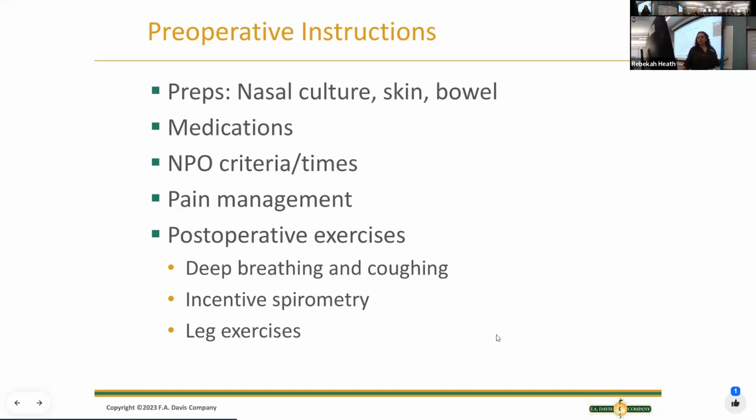It's the same purpose that we also do some skin prep. Usually in most surgery departments, they give you Hibiclens or some sort of cleanser to use before surgery. Sometimes they just say use Dial or an antibacterial. And then when you get to the facility for surgery, they usually have you wipe down with some more chlorhexidine wipes. The purpose of that isn't to remove all the bacteria off your skin, but it is to say, hey, if we can remove a lot of the bacteria from skin, nose, wherever it's at, usually they're going to have less incidence of infection after surgery.